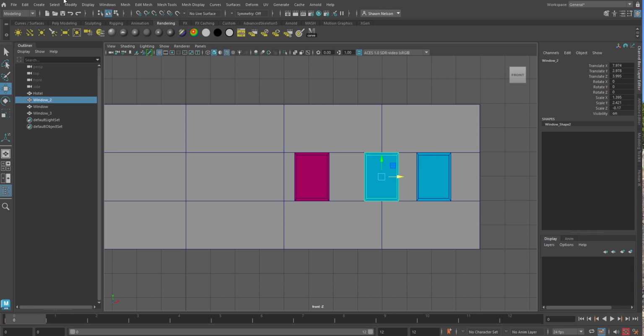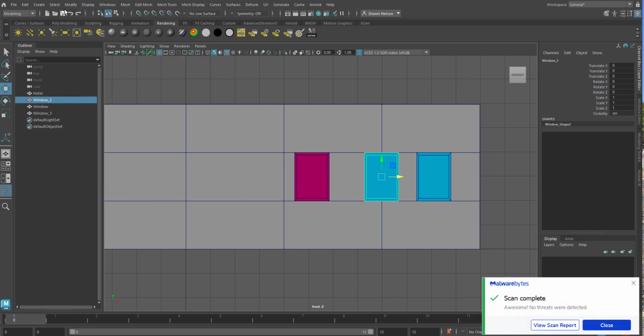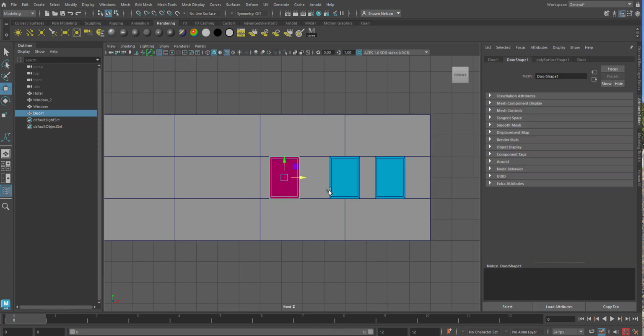That one. Modify, freeze transform, and the door, which I need to name door, I also want to freeze those transforms. Modify, freeze transforms. Okay, so the door, if I were to scale this door to fit, right?